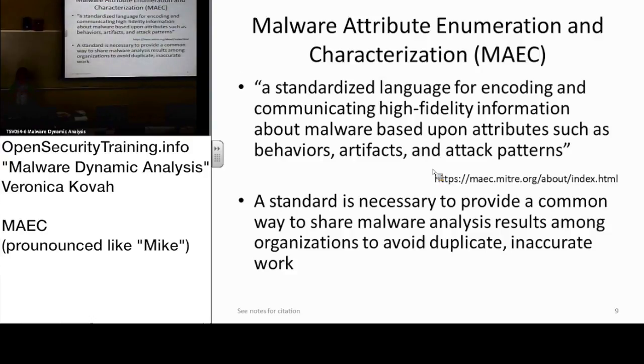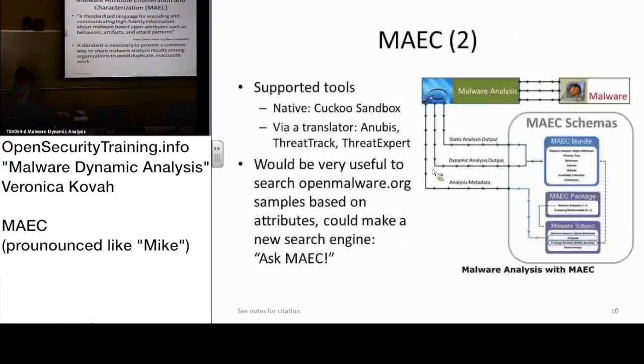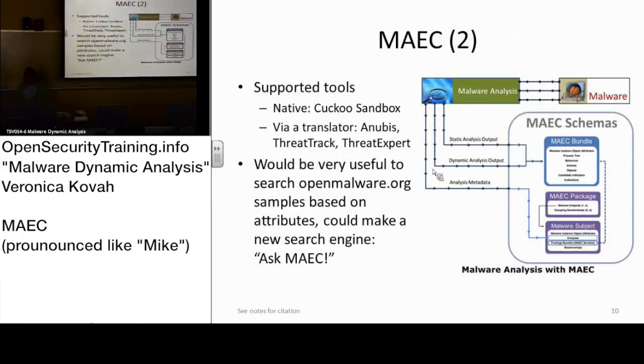But many times, if they talk in some standardized way, basically, hey, for persistence it is using these techniques, and when there are some network activities, there is this kind of activity. If this information is shared in some structured way, then it's going to be much easier to talk about whether we are talking about the same sample, or the same group of malware samples. So MAEC is for those purposes. Currently, Cuckoo Sandbox generates MAEC results, as we will see briefly, and there are translators for the Anubis report, ThreatTrack and ThreatExpert. So you just need to translate: once you have the sandbox result, you use a translator, then generate the MAEC format.